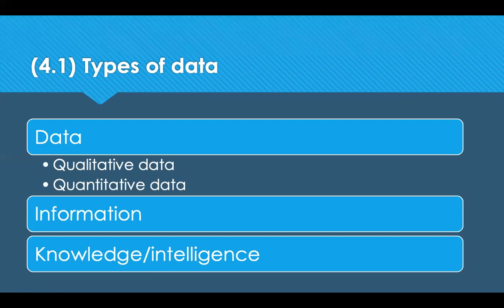So if we move on to information, information is the data from the previous one that has been put into some immediate context, analysed and interpreted. So it's only data when it's just those raw facts and figures. It's information when you interpret it or analyse it. And then it becomes knowledge or intelligence when you have an understanding of the information in a wider context. And you're able to then use that to change outcomes.